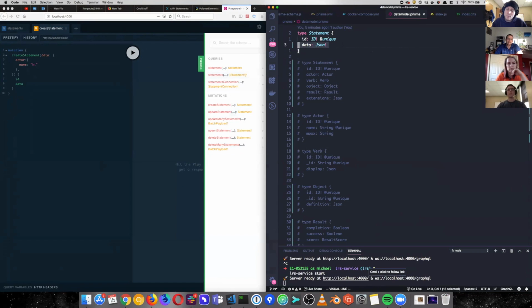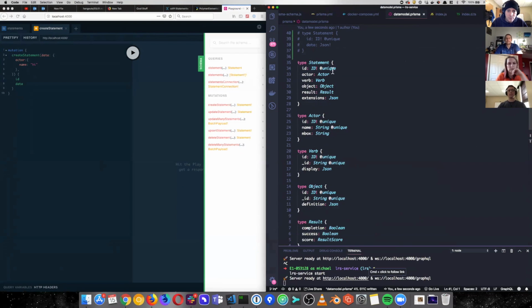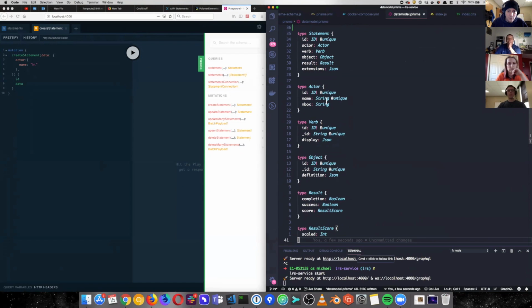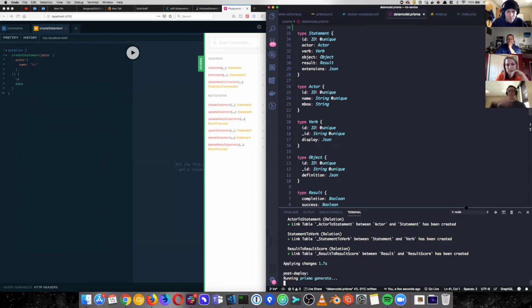So if I wanted to make this more complex and add a ton of different relations, breaking out statement instead of just a blob into more relational data, I convert it to these different types, and then I go into the Prisma folder and I run Prisma deploy. Prisma deploy will migrate my current database to this new format.